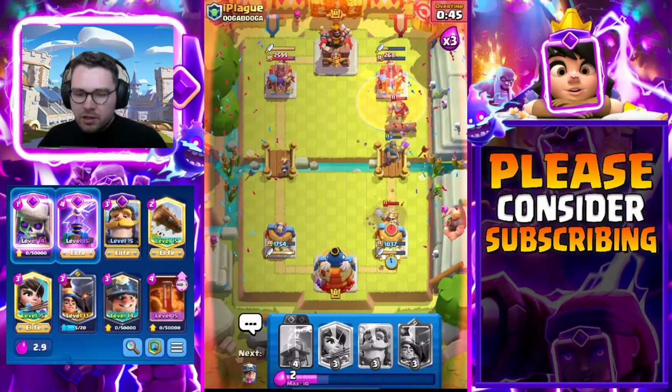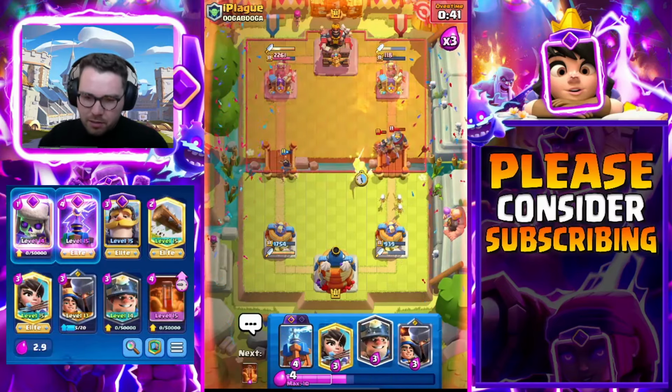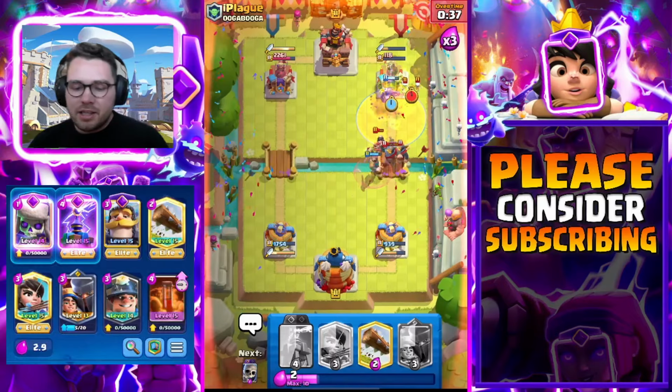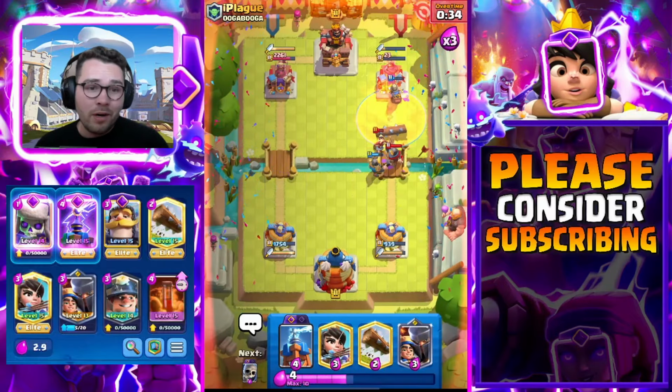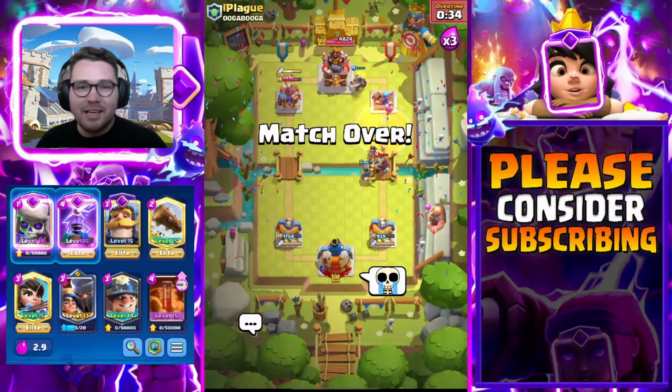Skeletons here just to finish off that miner. And now we're in a really, really good spot. He goes for a desperation princess at the bridge. We're going to go miner in front. One more miner poison takes it. So GG's to that guy. He played pretty decent, honestly. I think we had a few good predictions that won us the game. So GG's to iPlague. We'll take the dub. BM. Catch you in the next one.